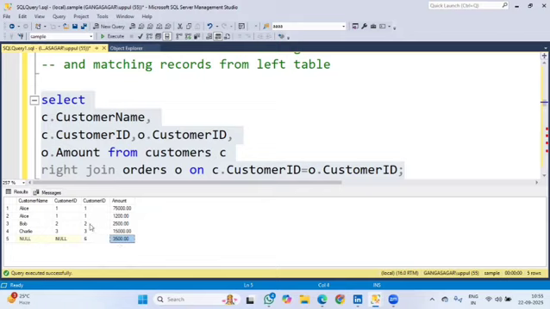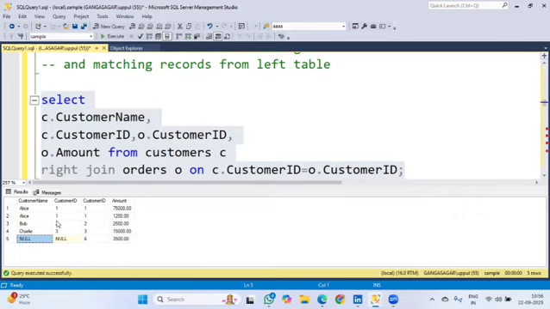Because we know that right join returns all the records from the right table and only matching records from the left table. Now this extra record is the unmatching record from the right table. This record doesn't have any match from the customers table, which is the left table. That's why it is returning null.